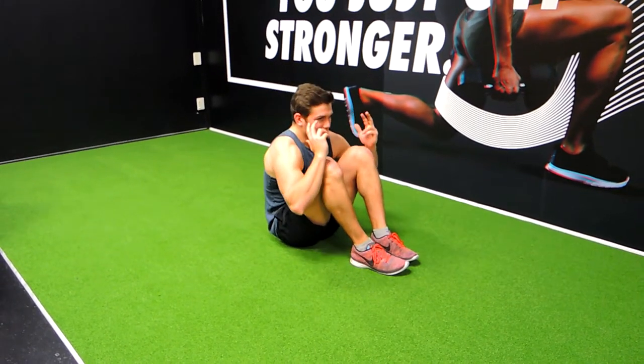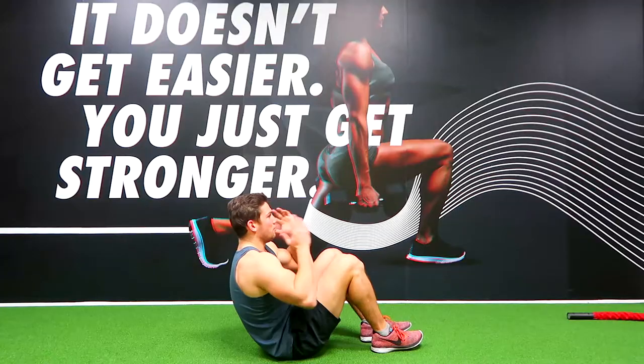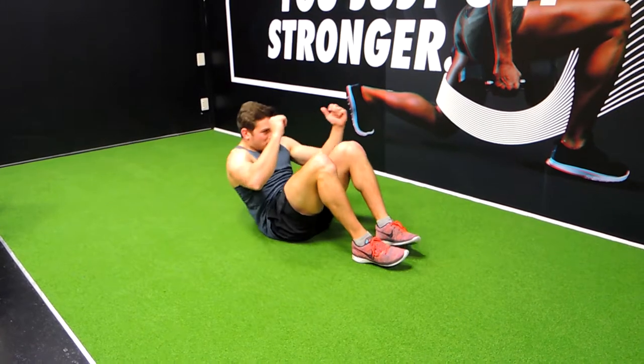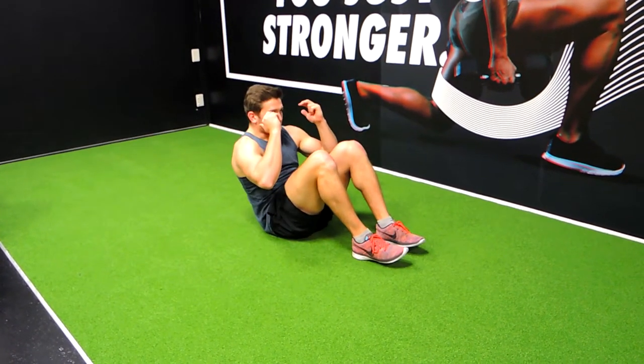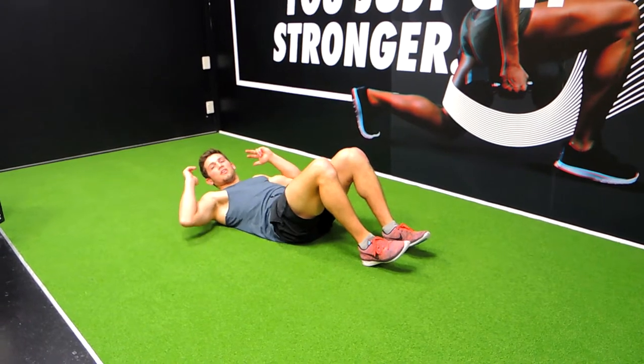You don't need to come all the way up — that's going to take tension off the core. We're coming up to about here just so that your shoulders haven't quite reached the hips, and we're controlling down. It's always rolling the spine up and rolling the spine down, so we're not slamming down on the ground. Those guys are the sit-ups.